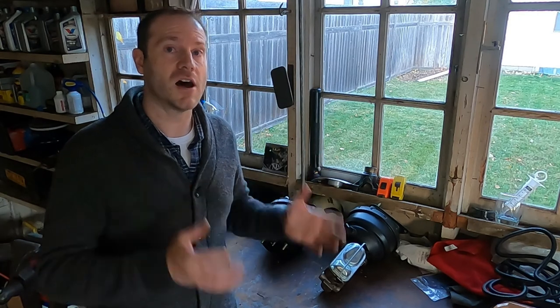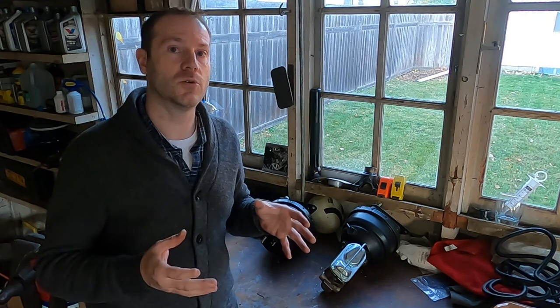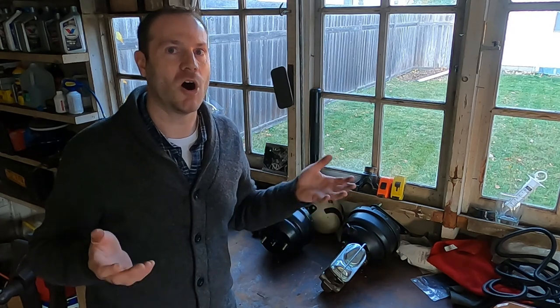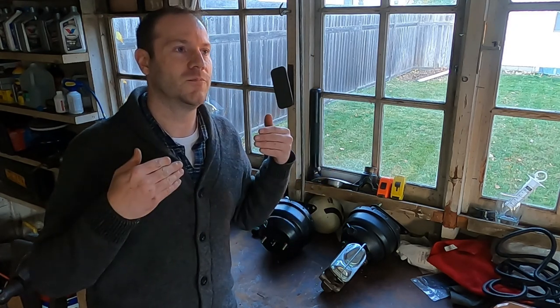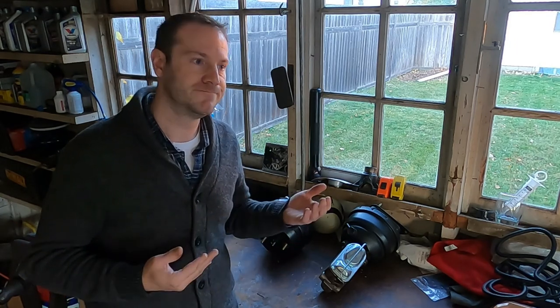Now my brakes are awesome. Would I have done four-wheel disc brakes had I known what it was going to put me through? No way. I would have stuck with the rear drums — all day, every day. Because when it comes down to it, how often are you really locking up your brakes? Once every five years, maybe? And did it ever make a difference — did that 10 feet from 60 miles per hour make a difference between you running into somebody or not? Probably not. So that's my piece of advice on that.